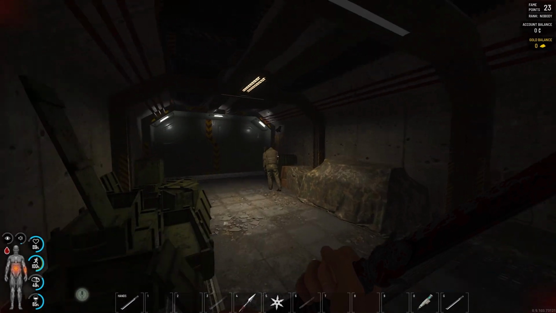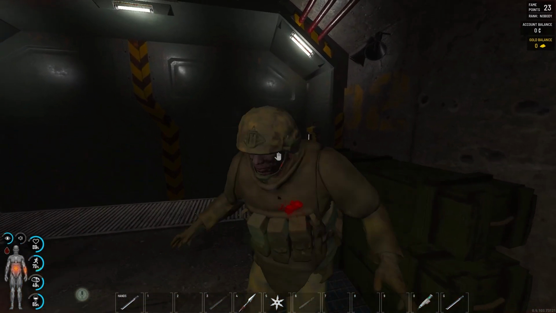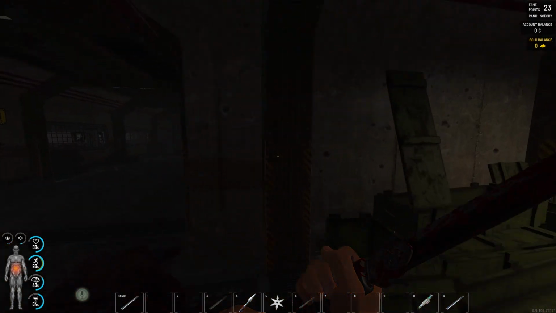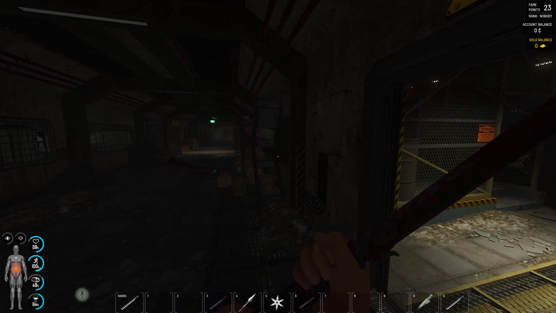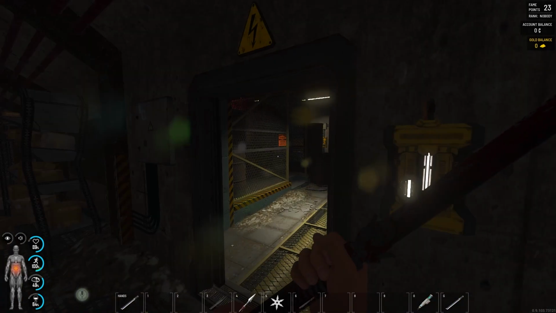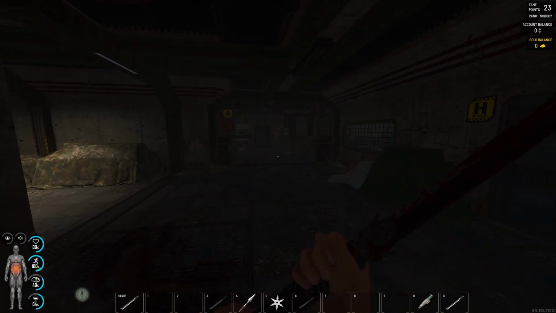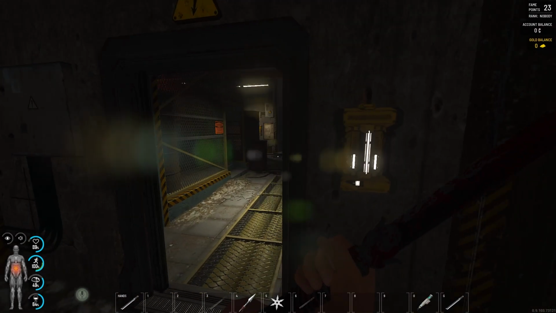Let me take this guy out really quick. There you go. Gotta be quiet for a minute. Got the razors trying to spawn in to drop from the ceiling here. Alright, we should be fine.